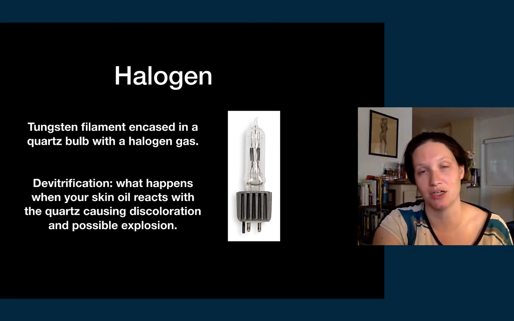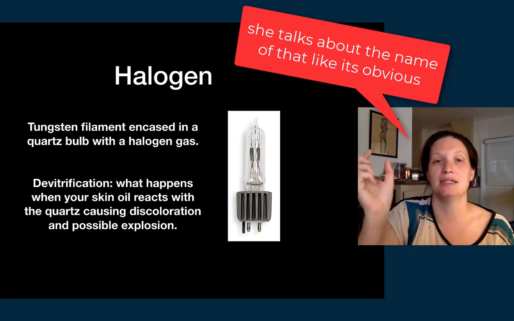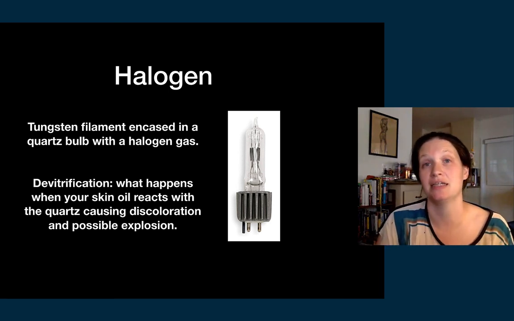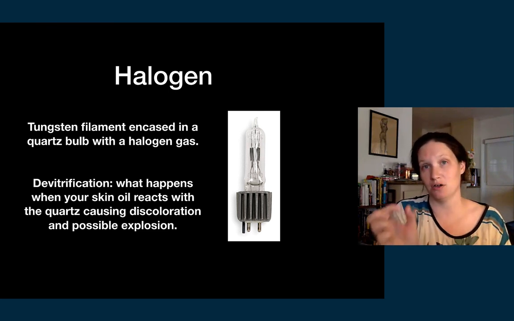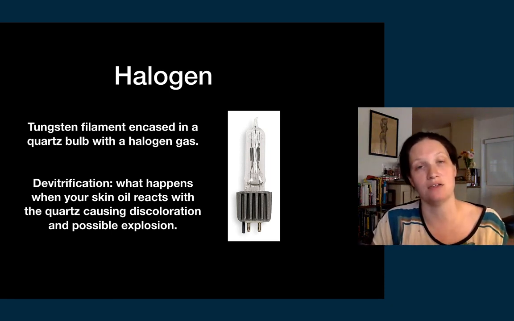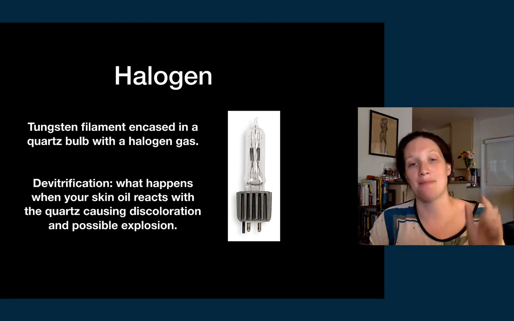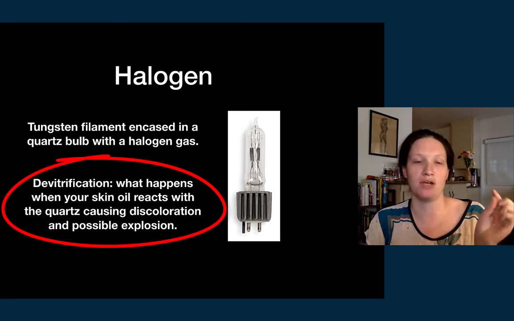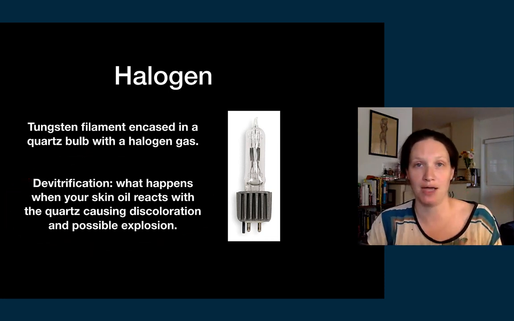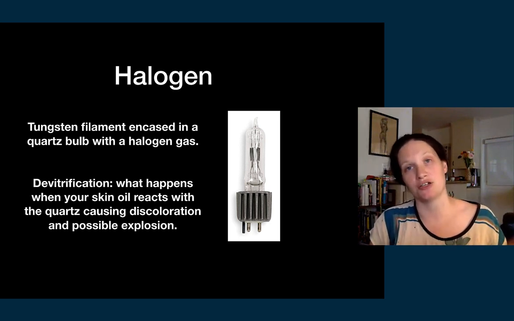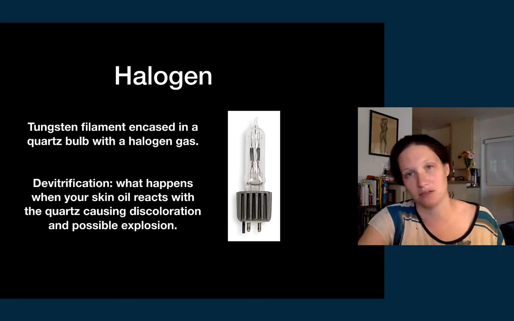Halogen lamps are our primary type of lamp in the theater. You can see a 750-watt halogen HPL lamp for a Source 4 right here. It uses a tungsten filament — same as a regular incandescent — because a halogen lamp is a type of incandescent lamp with halogen gas inside the globe. It also uses quartz glass instead of regular glass. That's the kind you don't want to touch, or it'll make the light bulb potentially explode — what happens when you touch it is called devitrification. The oil from your skin reacts with the quartz as the lamp heats up. It won't happen just sitting on a table, but once in service with electricity running through it, you'll get bubbling, discoloration, and possibly an explosion.